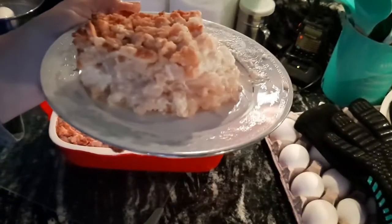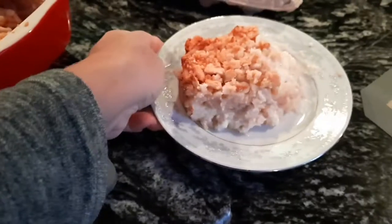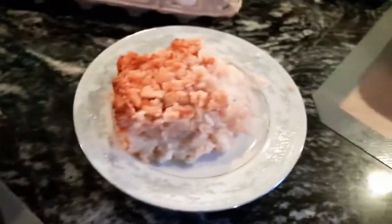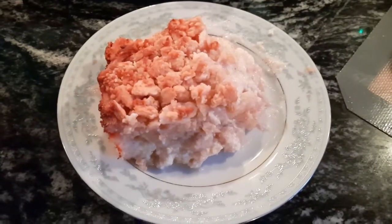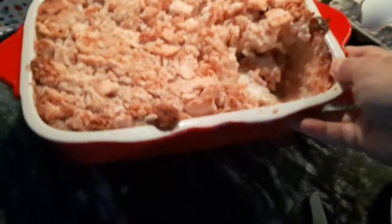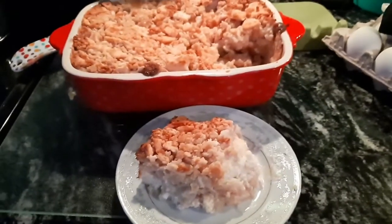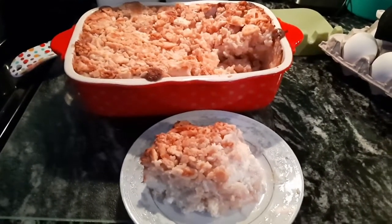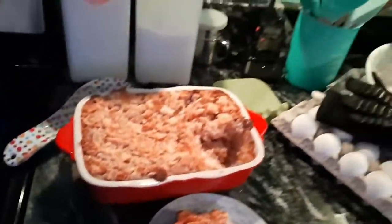Y'all, I've got to tell you. You've got to make yourself some. This is out of this world, delicious. So, let's line up the pair, shall we? And take a picture.